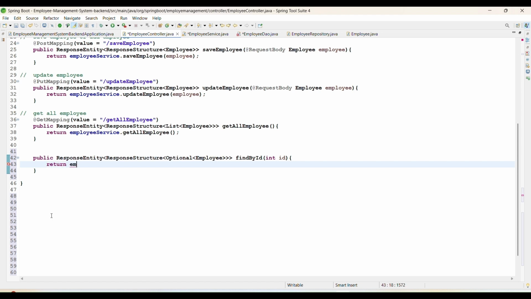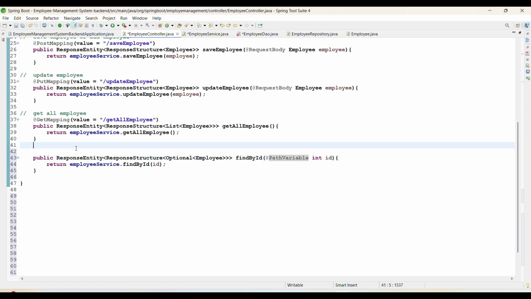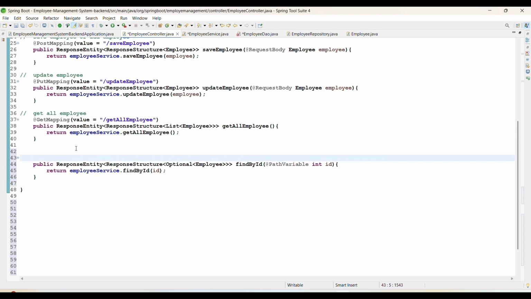Return employee service dot find by ID. And also we need to annotate it as a path variable. At the rate PathVariable, so it will be treated as a path variable inside your API address.